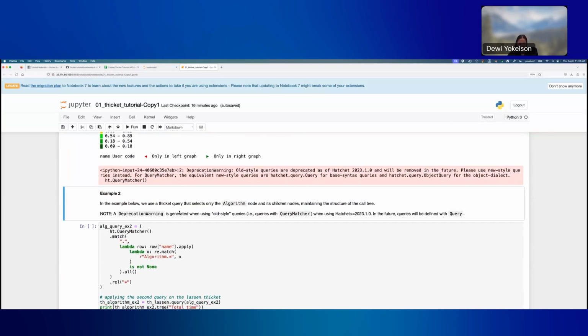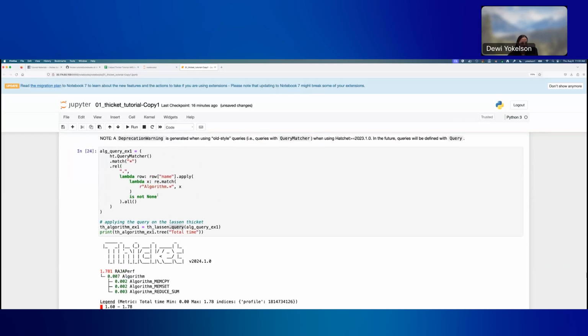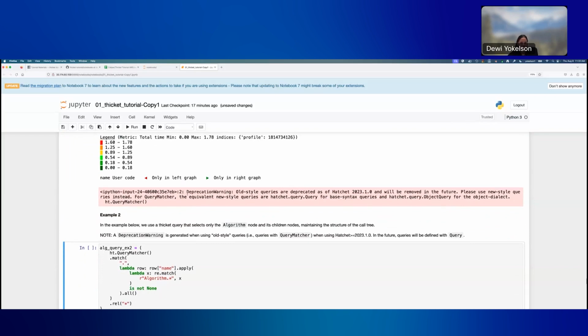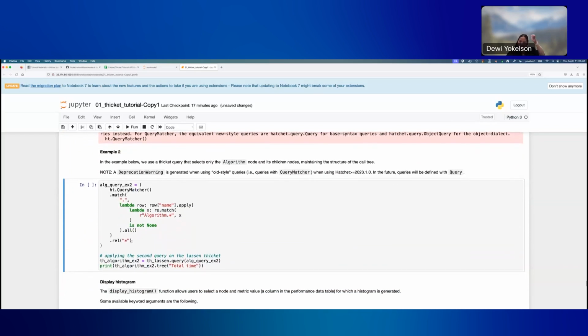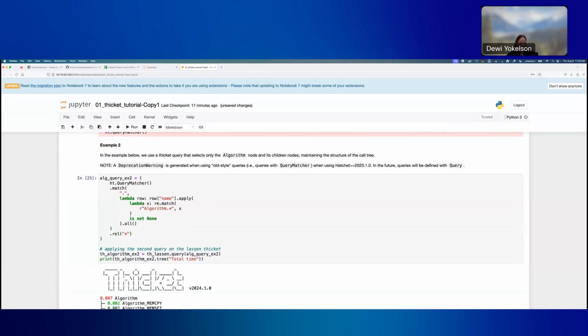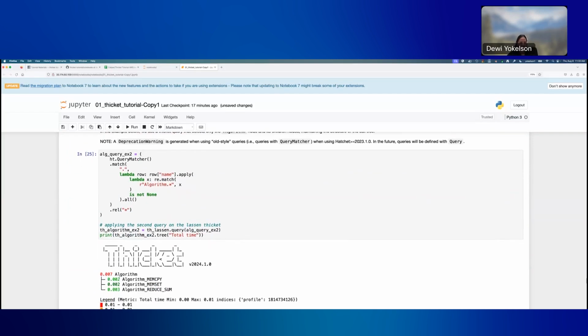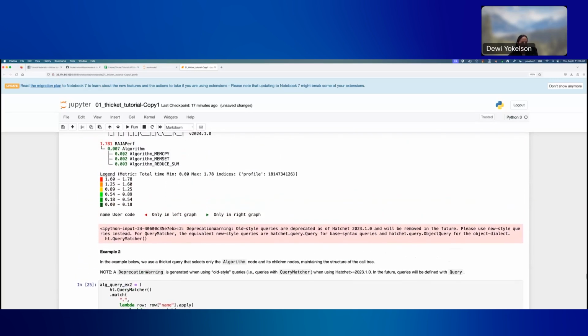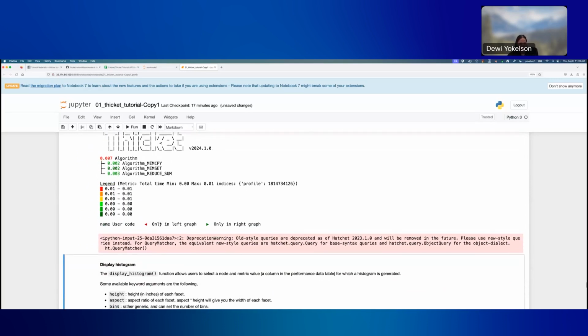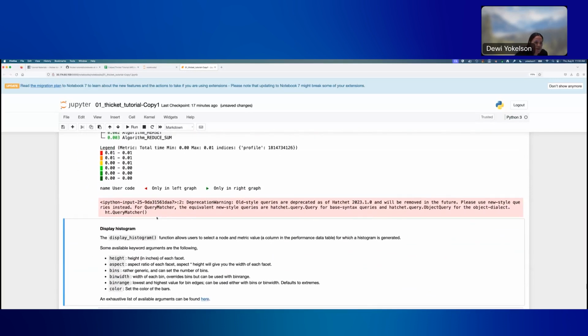Another example, if we don't want the parent node, we change the query. So now we're not matching anything anymore with the star. Here's this deprecation warning I mentioned. So we pass this new query in, and this one selects just the node itself and the children and not the parent node. So we can see that we filtered out the initial Raja-Perf parent node from this tree.